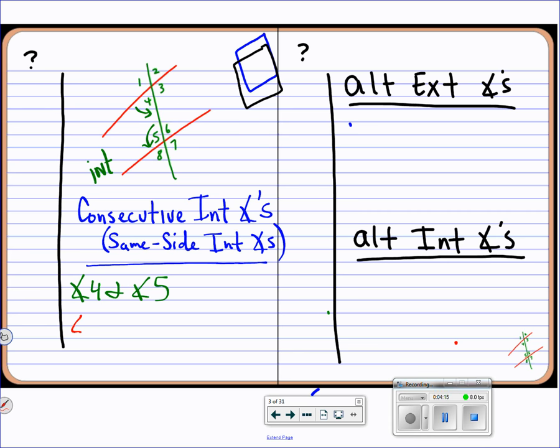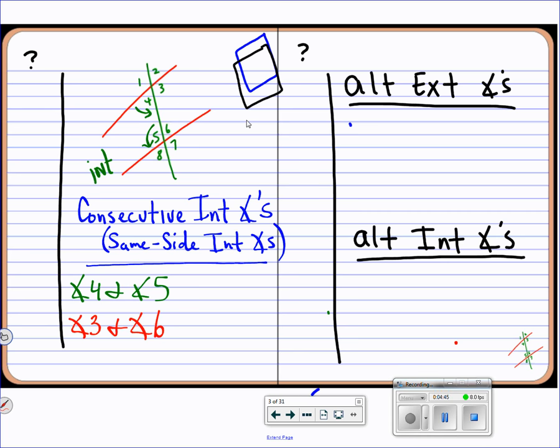Can you figure out which one goes with angle 3? So just put me on pause and see if you can figure it out. Okay, I'm hoping that wasn't a big deal. It's angle 6. It's the other interior angle, and it's across from 3. Those are pairs of consecutive interior angles. Now remember, on your homework, I'm going to be referring to certain angles, and you're going to need to be able to identify them. I'm going to be talking about the relationships with them later on in the sense of equations.